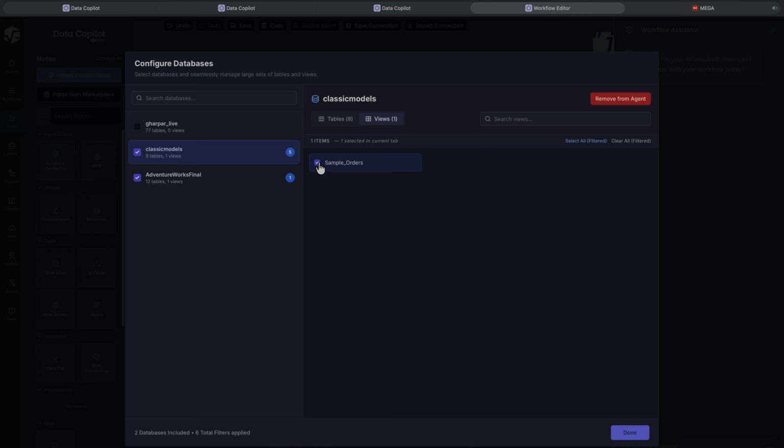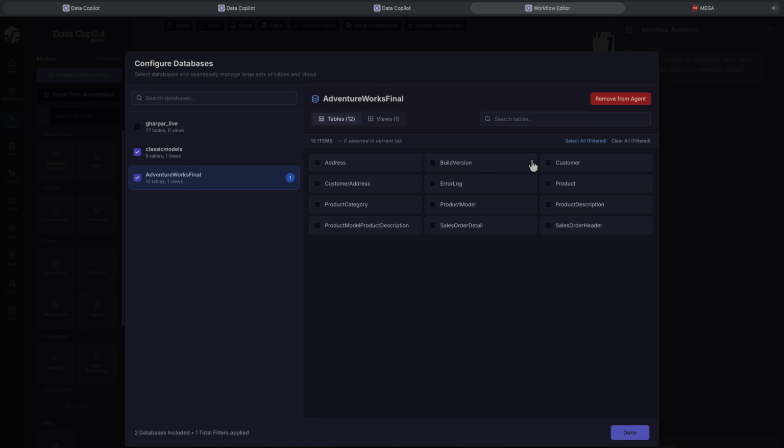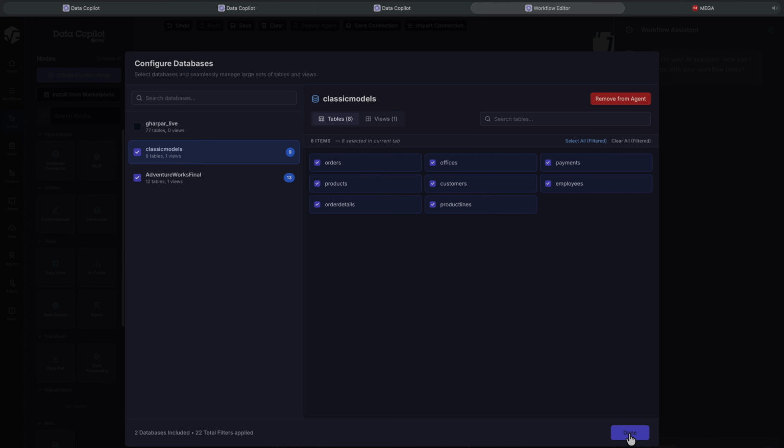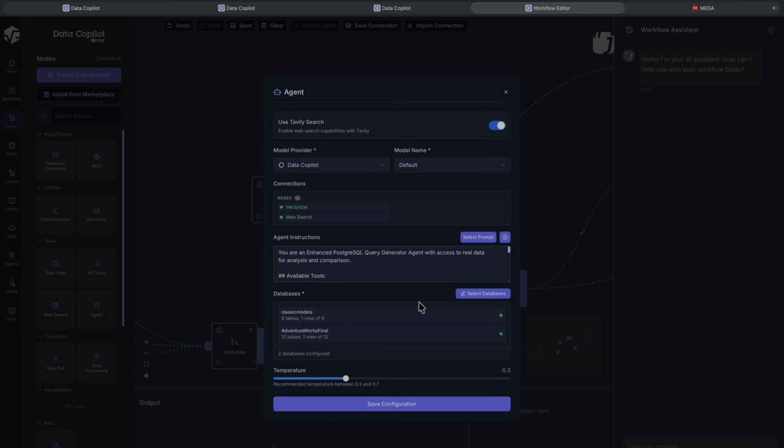So let me go back here and clear all filters, and here as well clear all filters, and only choose these two databases. So I have chosen both of these databases, and I will click on done, and these two databases will be added to my instructions.